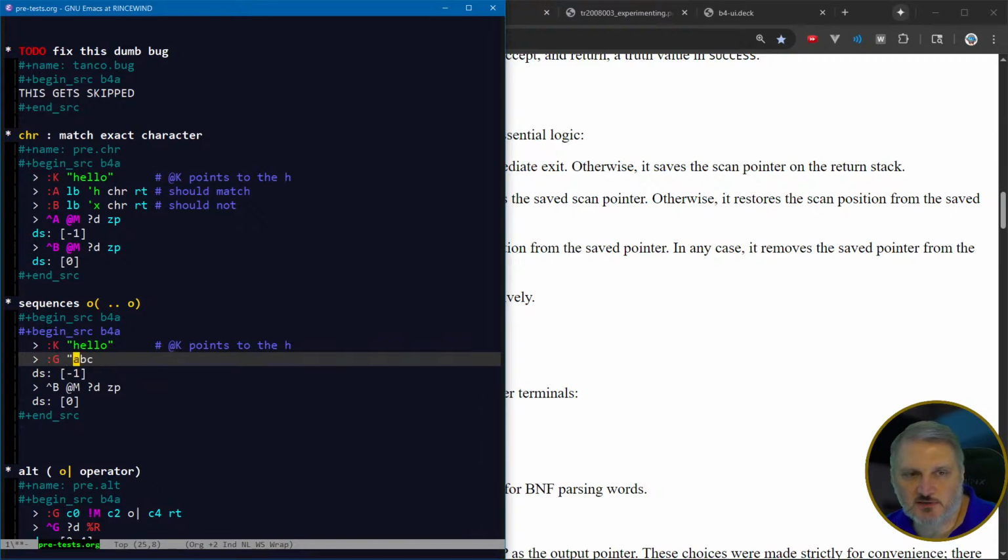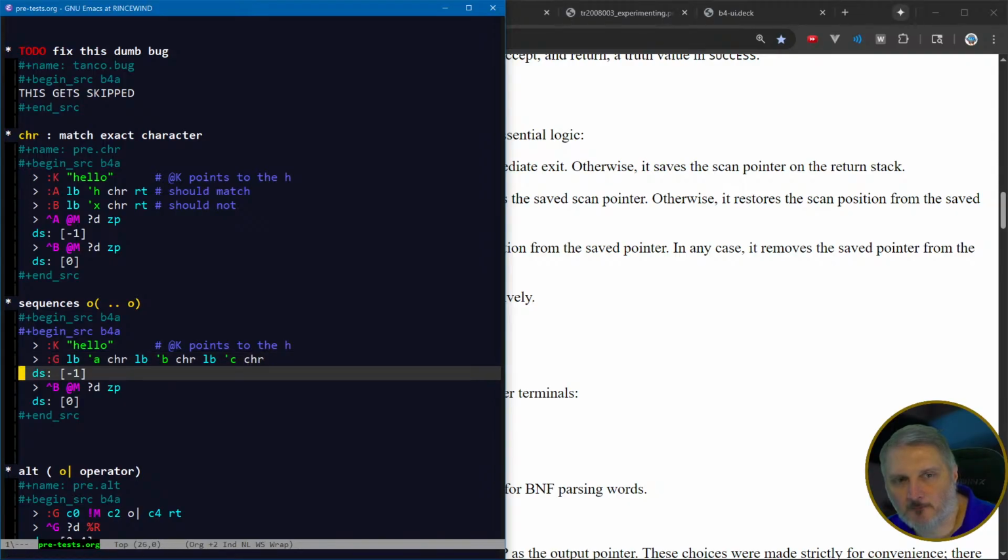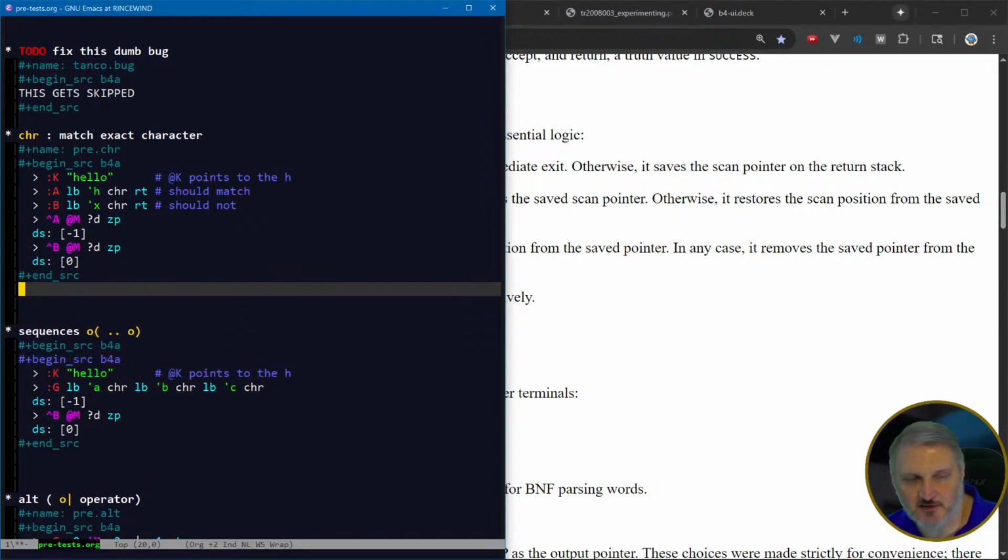So usually when I do this, because of this problem, right now, in order to match ABC, I have to write load byte A CHR, load byte B CHR.